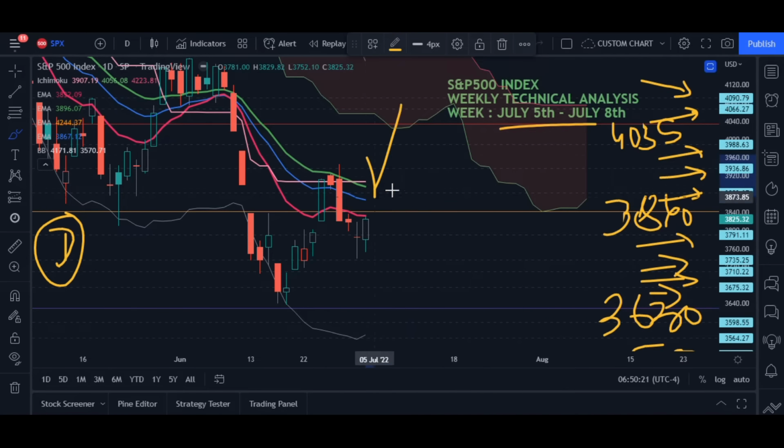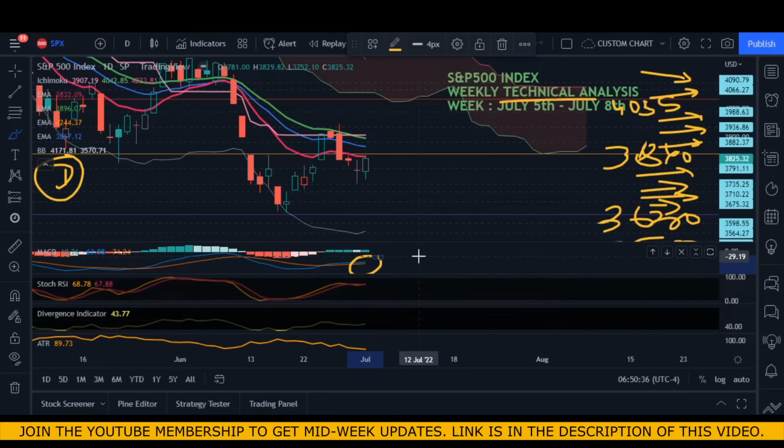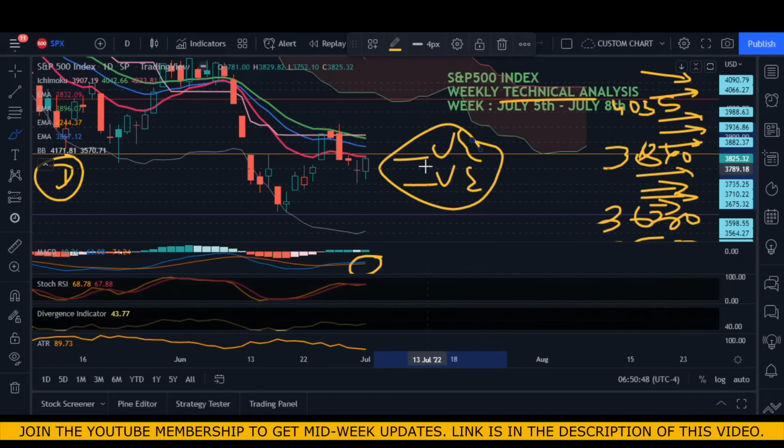Then comes the Ichimoku. If you see that the market is trading below the Ichimoku cloud, this means that the market is bearish. Now we look into some other technical indicators, and first comes the MACD. The MACD is marginally bullish, because the MACD is more than the signal, but because the MACD and the signal both are negative, on the broader scale the big picture is that the market is bearish. This means that if a short-term bull trend comes, it will be limited to like 1 hour, 4 hours, or 1 day, or at most 2 days. That's it, not more than that.